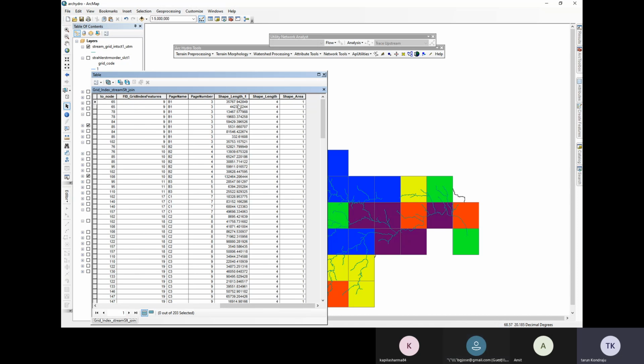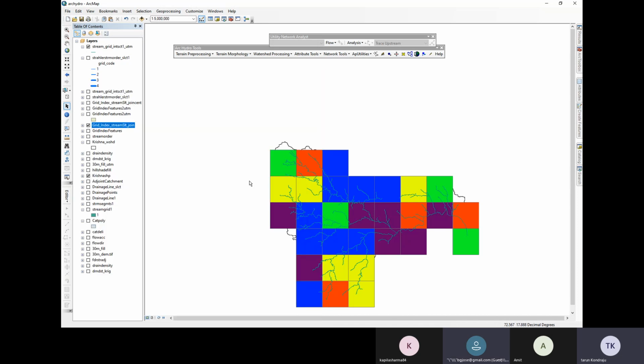I use this shape length to classify the data like this. Once I classify, now I know what the most important parameter is. After classifying, I will generate the centroid of these points. For every block, I will create a centroid.